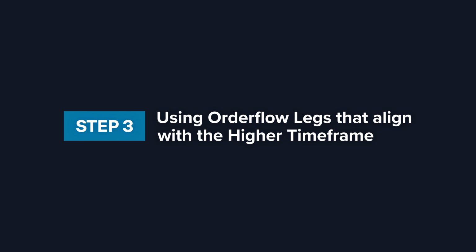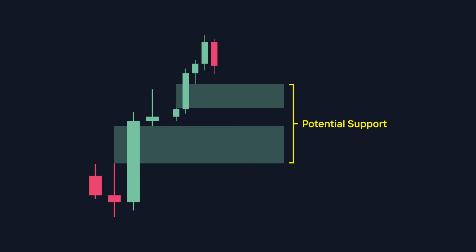Which brings us on to the next important point that we need to cover, which is that to find the higher probability and highest ROI order flow leg setups, you always want to trade away from FVGs and not towards them. For example, as we just mentioned with this chart scenario, there is a large range of where we could expect a new bullish leg to form, and that's if the market even decides to respect one of the two FVGs. But there is another option, which is that we can wait for the market to create the retracement move, letting it decide and confirm what it wants to do, and then find a trade setup that follows that decision.